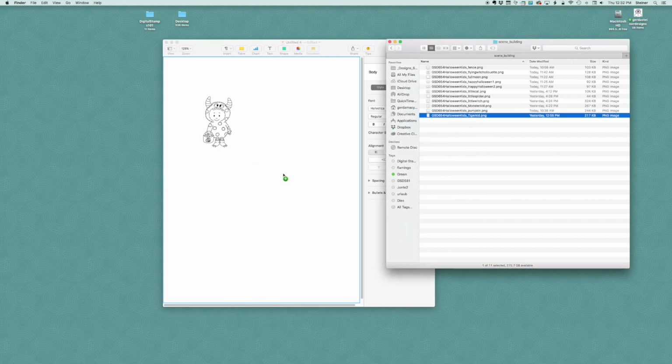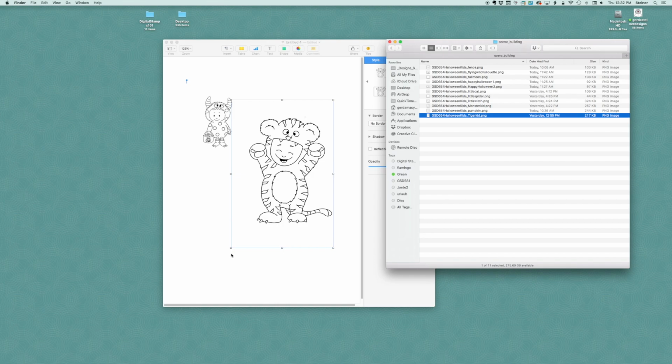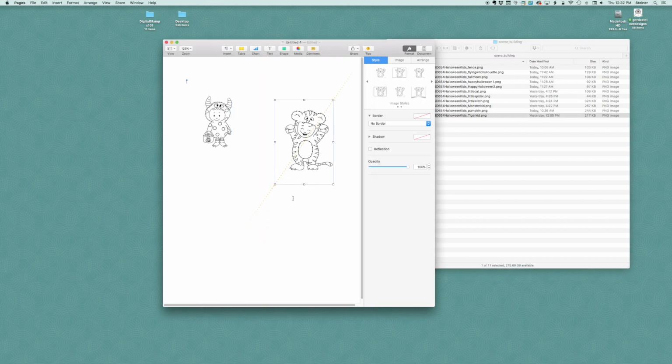And then I add this tiger kid, this kid in the costume. And as you can see, it doesn't have the white box anymore. So this is a PNG, and that is the advantage of the PNG. It looks more natural, and it really allows you to build scenes.